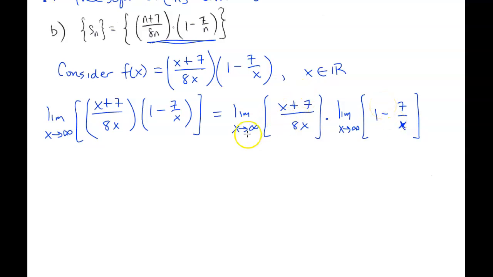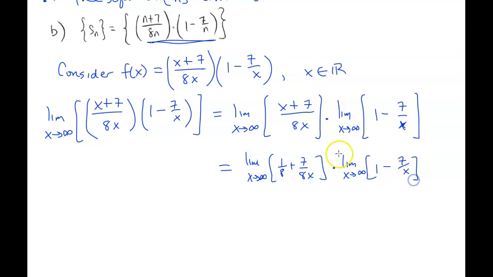Okay, so for the first limit here, we know if we plug in infinity, we're going to get infinity over infinity. But instead of trying to do L'Hopital's rule and all that, I'm going to just simplify this. And this is going to look like 1/8 plus 7 over 8x. And then I'll rewrite what I have here the same way. So now if I evaluate this limit, I can have 1/8 plus 7 divided by 8 times infinity, and all that is multiplied by 1 over 7 divided by infinity.